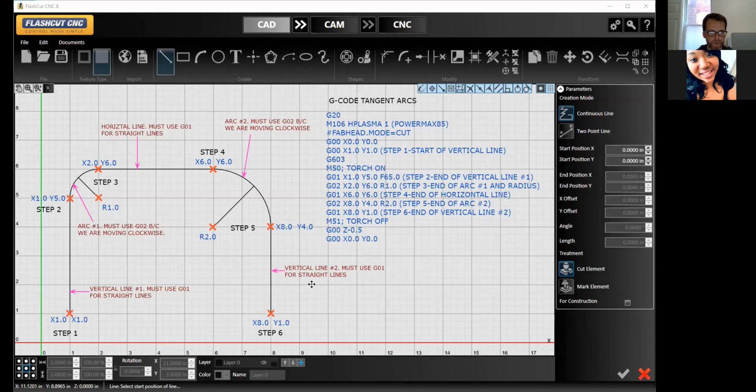So we save this. I'll send you a copy of this. I have this G code actually. Let me see if there's anything else I should put in here. I'll make another note here in red.